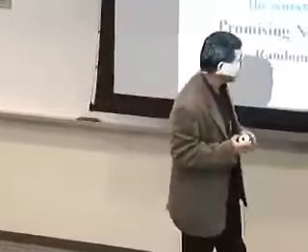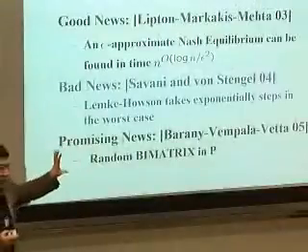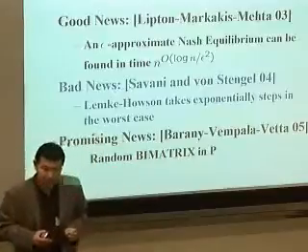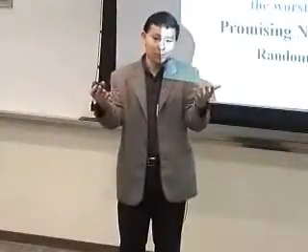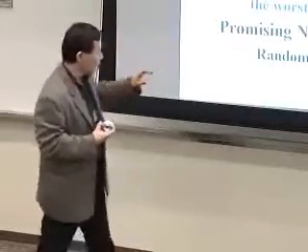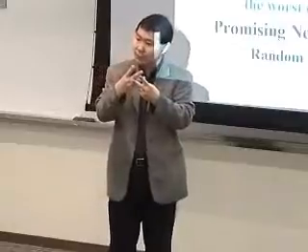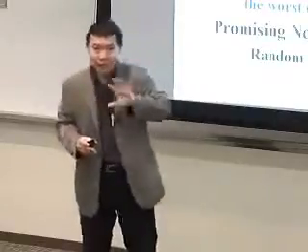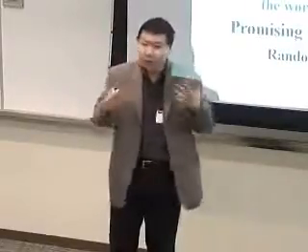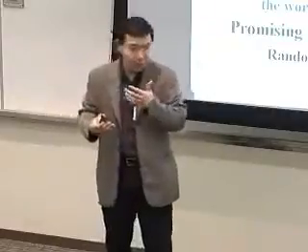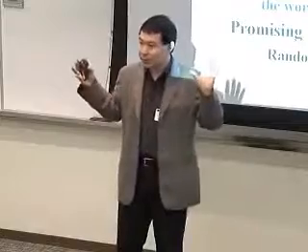Yeah. And then there's promising news from 2005, which is why I spend most of my time thinking positively, not negatively. There's a nice result by Barany, Vempala, and Vetta, who I think were all at MIT at that time. They show that randomized bimatrix games are in P. By randomized, one particular example is that A and B are Gaussian matrices, or entries randomly chosen from -1 to +1. Then they show that such a game can be solved in expected polynomial time. In fact, their scheme is very simple. They show that if you just observe 2 by 2 subgames, then with high probability the equilibrium of a subgame is an equilibrium of the whole thing. The proof is complicated, but the virtue of the story is basically that if you just take 2 by 2 or 3 by 3 subgames, solve those constant-size games multiple times, one of them will be the equilibrium for the global one.